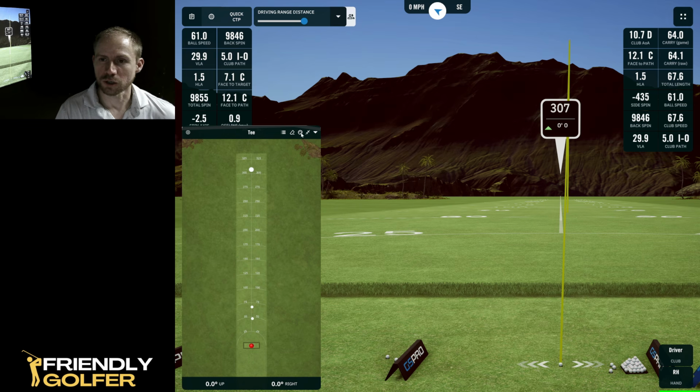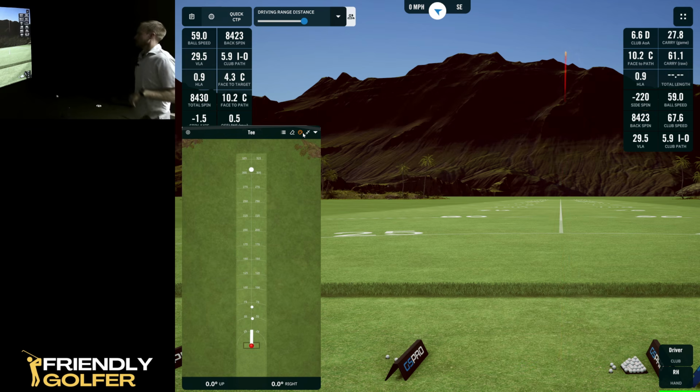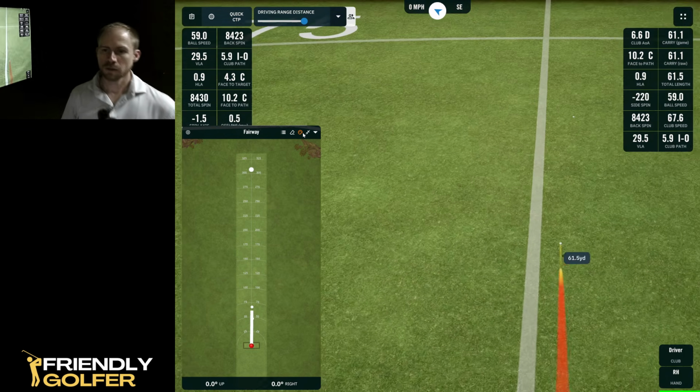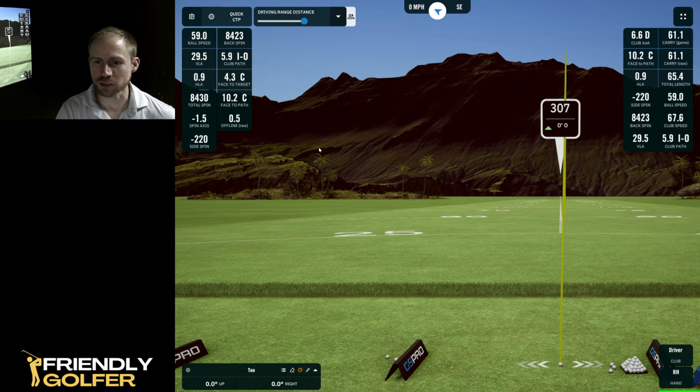You can go over here, hit this little color palette, keep clicking it to change the color. So let's say that those white balls were one club. I'm switching clubs now and I want to see what the difference is. I switch the color to orange and hit another shot. Now this ball, when it lands, there's my orange ball. So you can kind of track your dispersion there if you want using that stuff. That's the basic driving range.